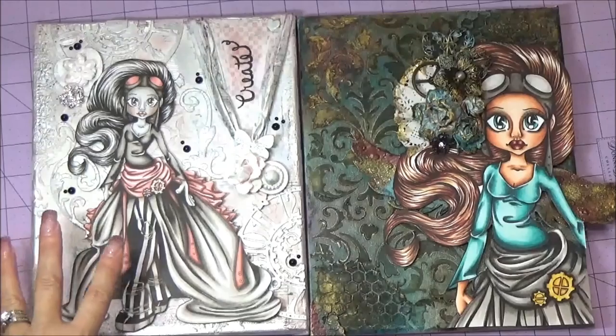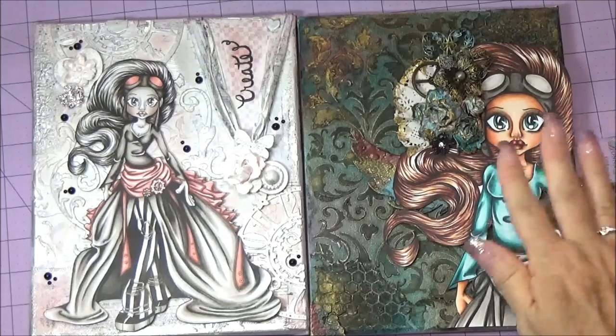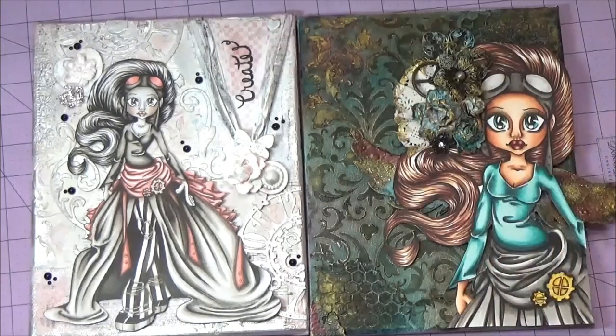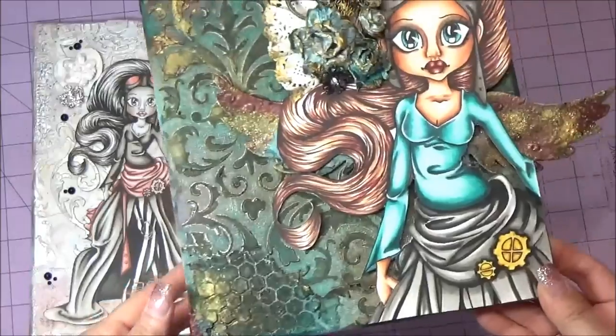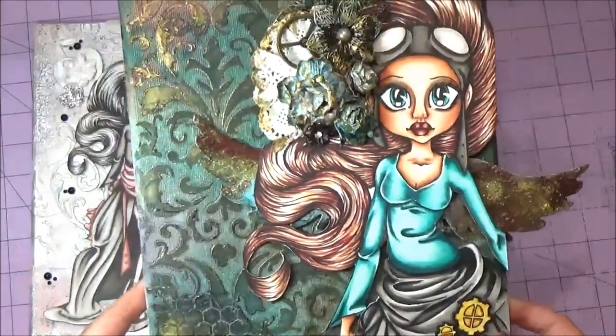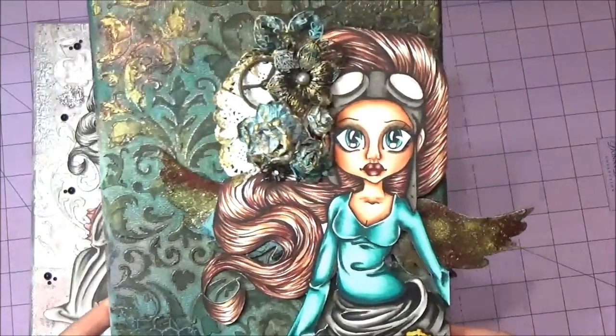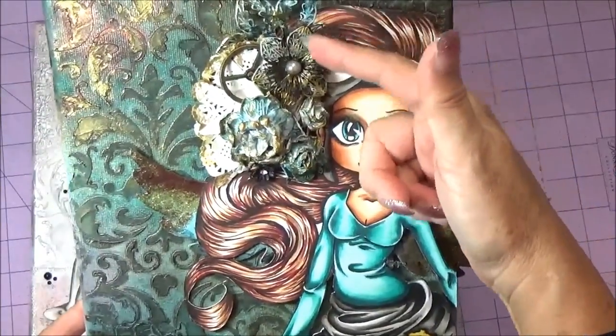She posted a picture of it and I thought, I have to do that. It's so me, so shabby, so pink. But this was the first one I did because I'm kind of anal and I had to do them in order. So I did this one and I love it. It is so fun. You get really dirty — your hands are going to be covered in ink and all of that — but it's just so fun. There's a lot of metal embellishments on here.